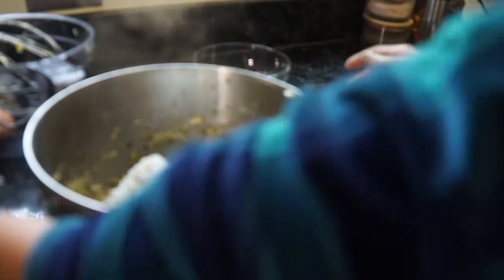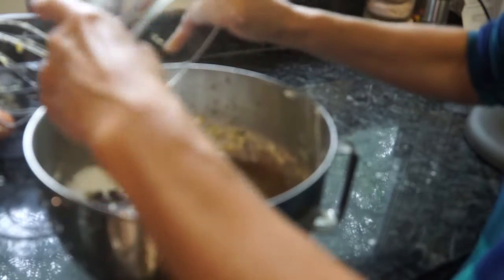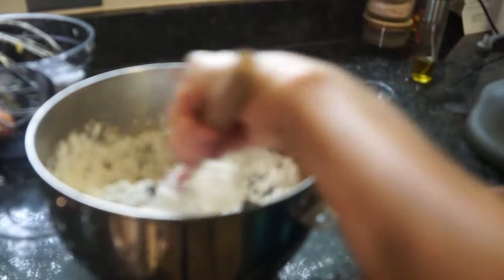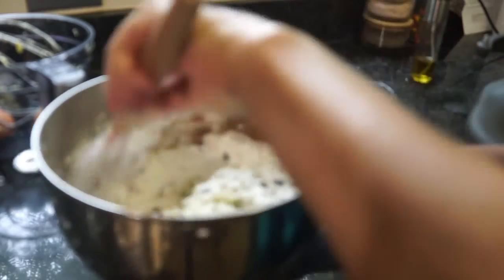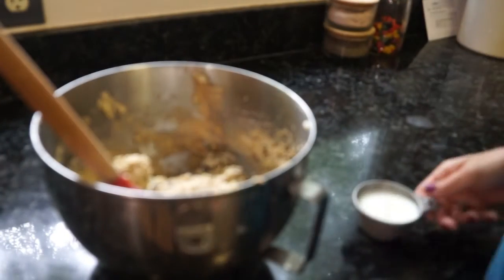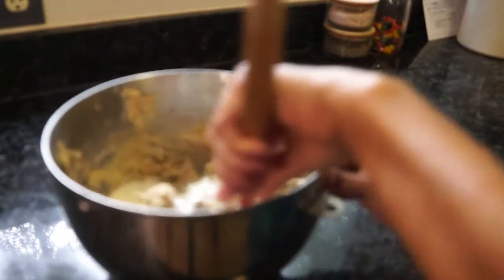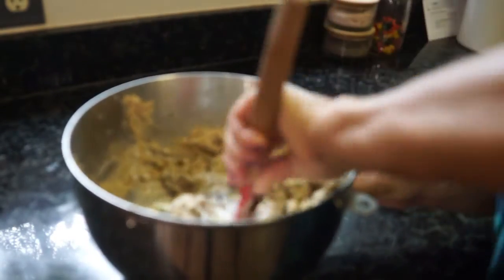To sweeten these, we used obviously the raw honey, and the chocolate chips are sweet too, but these are semi-sweet. They are dark chocolate, so they're going to give that rich flavoring, which is great, but it's also going to help with antioxidants. And like I said, I'm not going to use my stand-up mixer because I don't want to overmix. Halfway through, I'm using a spatula.